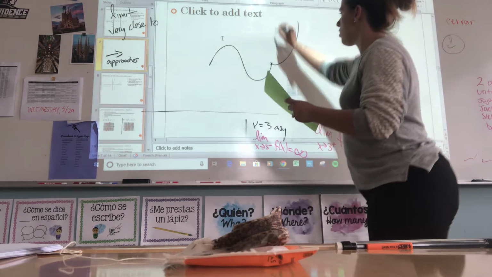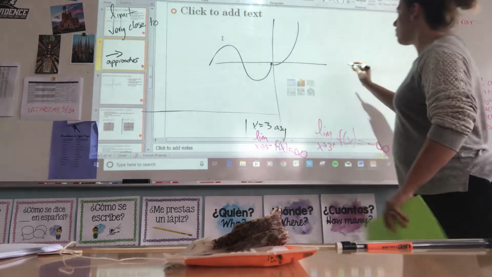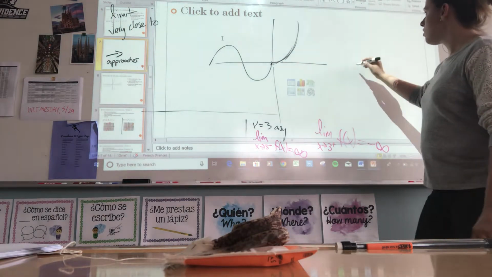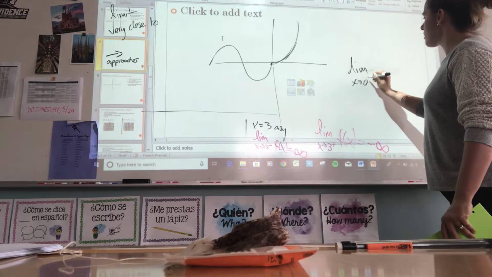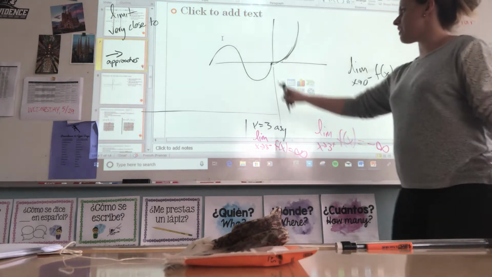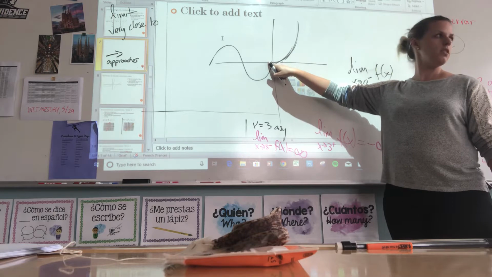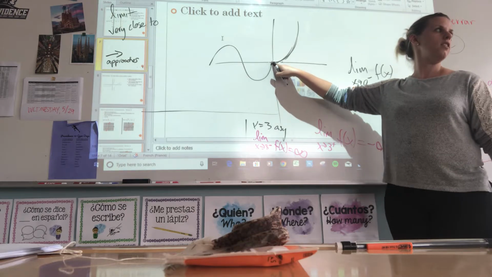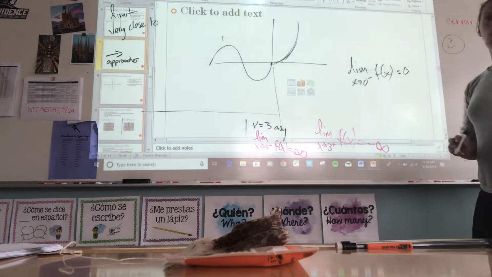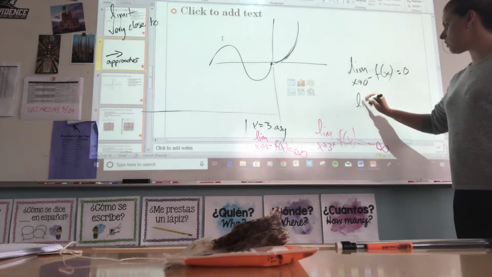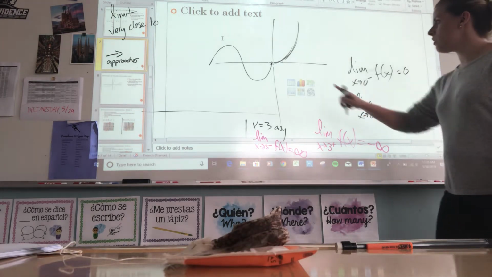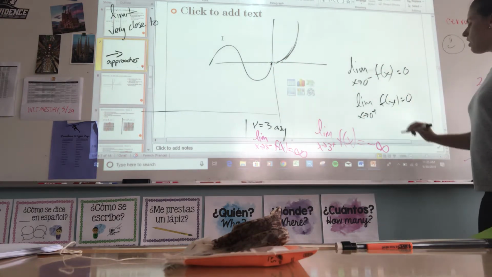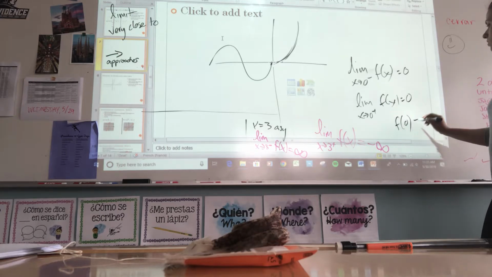Okay, so right here. So the limit, okay. This one I know. I'm just doing the green sheet here. So the limit as x approaches 0 from the left. What is the limit as x approaches 0 from the left here? So I go a little to the left. The y value here is 0. Yeah. So this would be 0, yes? Yes. What about from the right? 0 from the right. Yeah. It's also 0. Can you see how from the right it's also 0? And then what is the actual y value? What is f of 0?